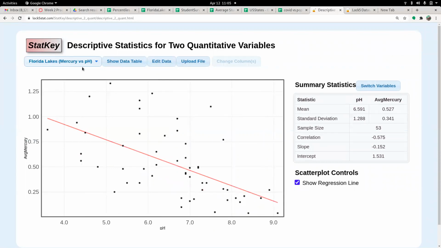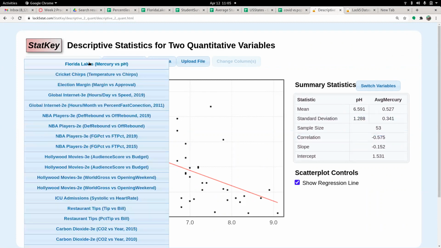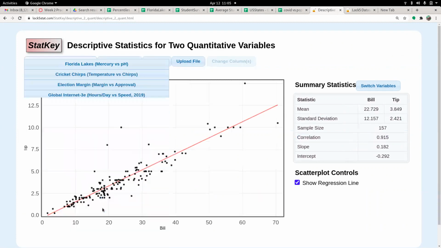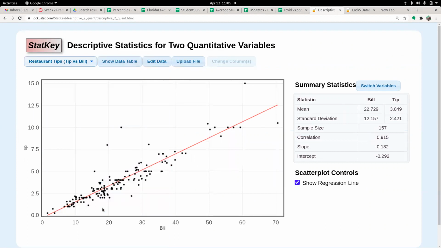So somebody might look at this and say, well, we really should do some more research to see if this is really a good correlation coefficient. And there are other ways to test that, but again, that's beyond the scope of our course. So it could be we look at this and say, nope, too cloudy, done with that. The restaurant versus tip one, however, that's relatively tightly packed. There's a few outliers, but there's a lot of data here, relatively 157 points. So I could take this data right here, put it in a spreadsheet, and play with it some more.